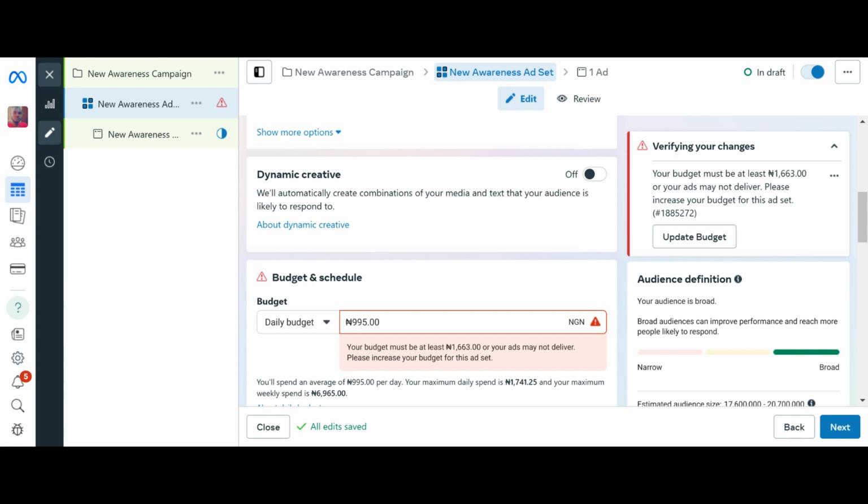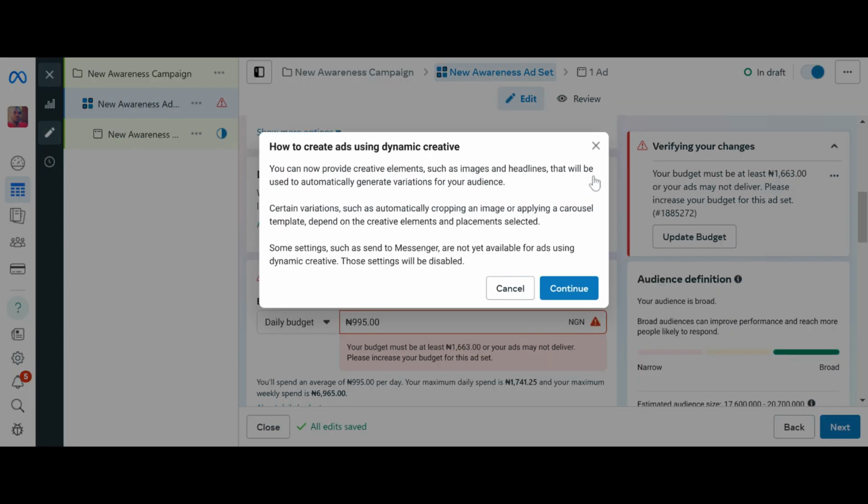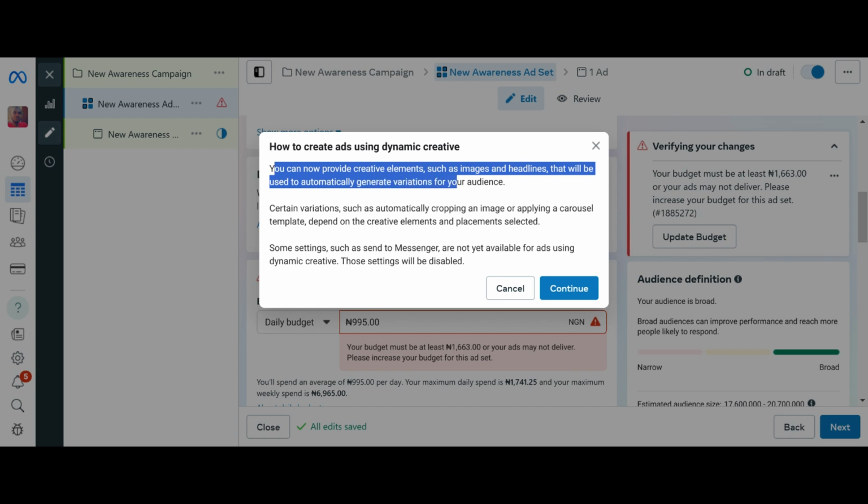But once you turn it on, let's click on the button and see the prompt that Facebook gives us. Facebook says you can now provide creative elements such as images and headlines that will be used to automatically generate variations for your audience.